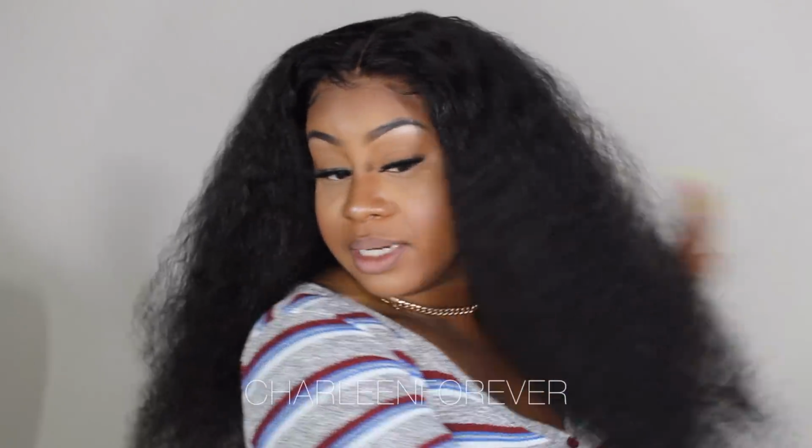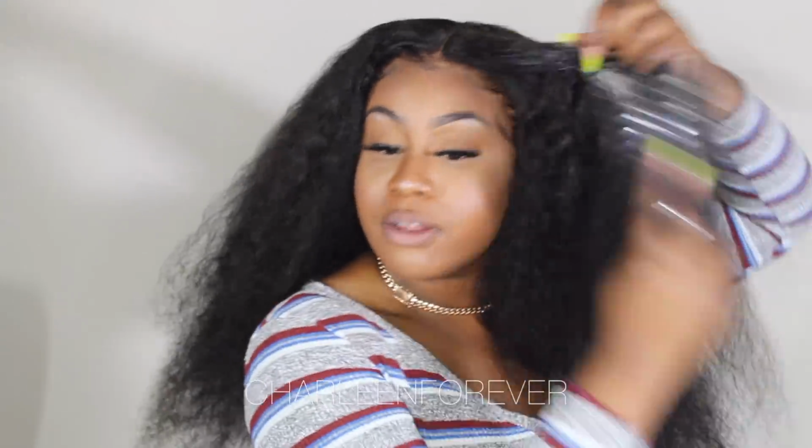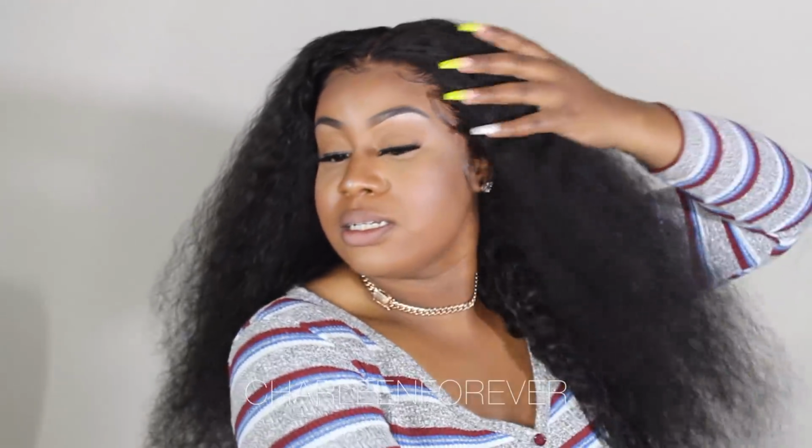I lost an earring. So I'm pulling out the hair just to get it more fluffy. But this shit is so pretty.